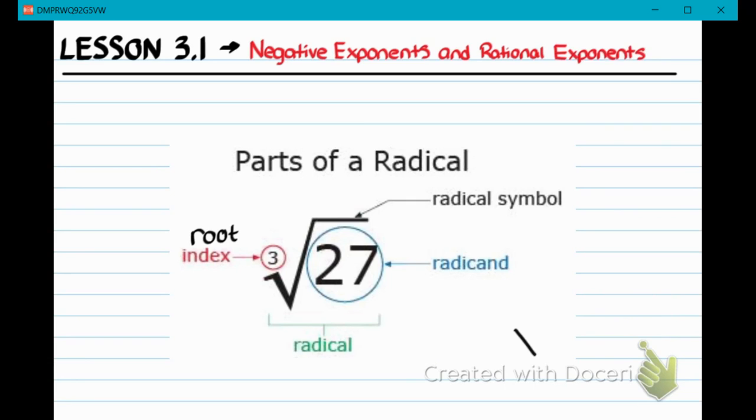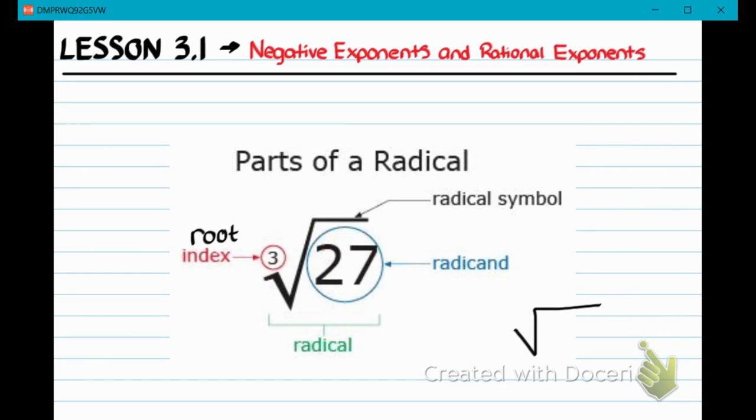When you don't see a number on the outside where the index would be, it's square root and it's really a 2. So you just got to make sure that you understand when you don't see a number on the outside, that is a square root sign, and that number is 2, but we assume it's 2 and it's not written. Just like when I have x, I know that the coefficient is 1 and the exponent's 1, but we don't have to write them. It's an assumed 1. So it's important to understand where you're looking in the radical and what each part of the radical means before we even start anything else.